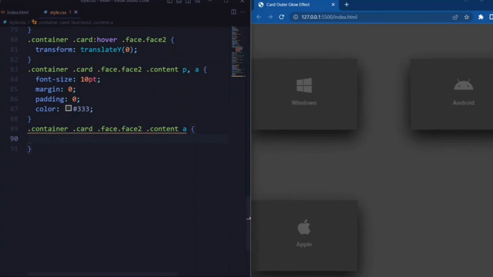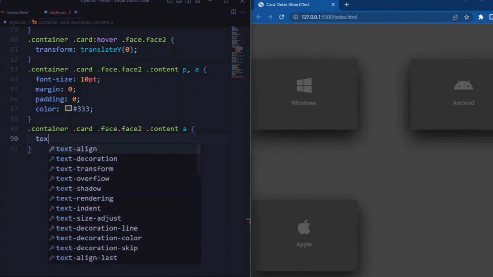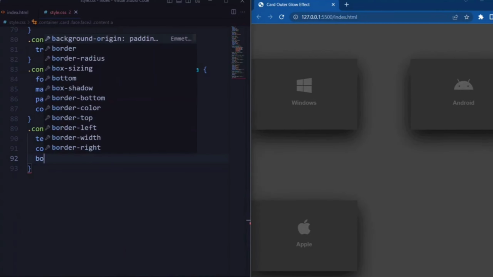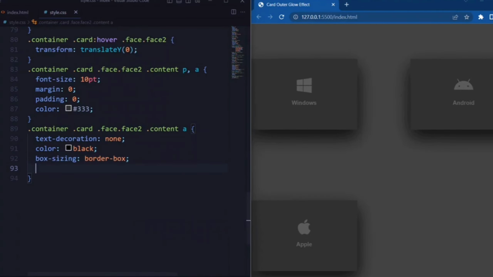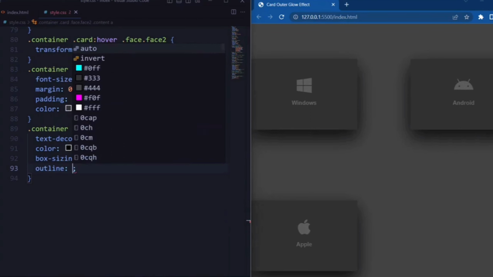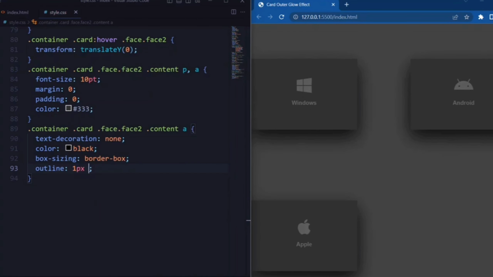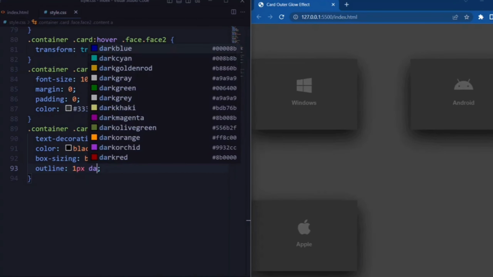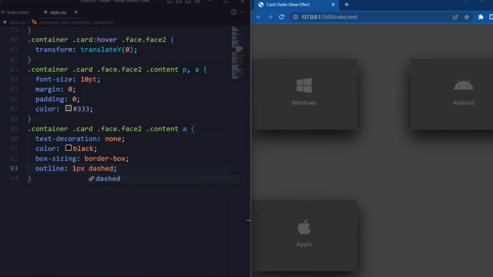Now let's target the a element, that is anchor. Here the text decoration is set to none. Color is set to black. Box sizing is set to border box. Outline is set to 1 pixel dashed and the dark gray color.